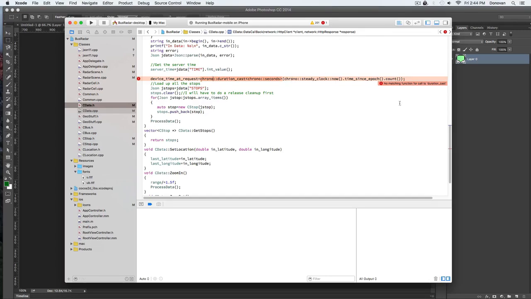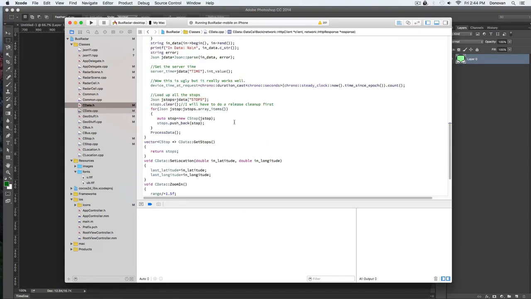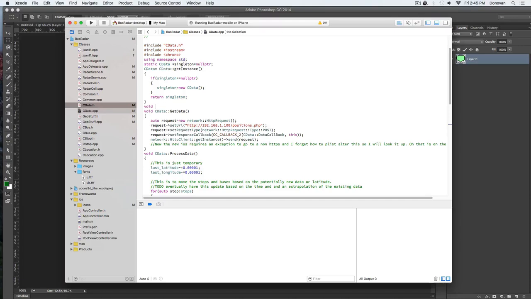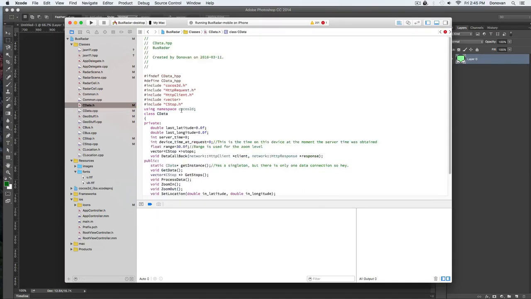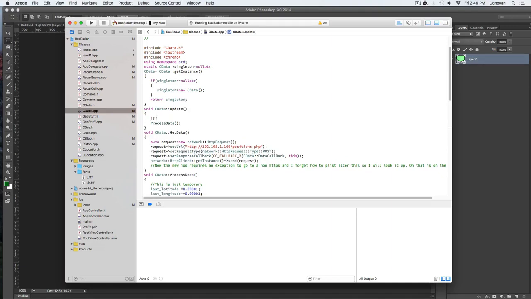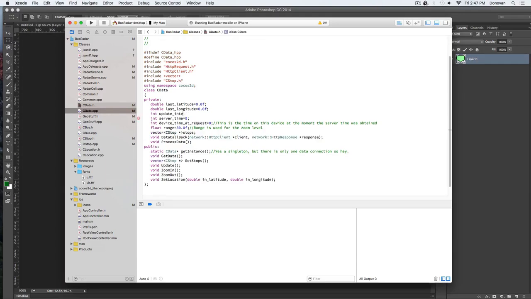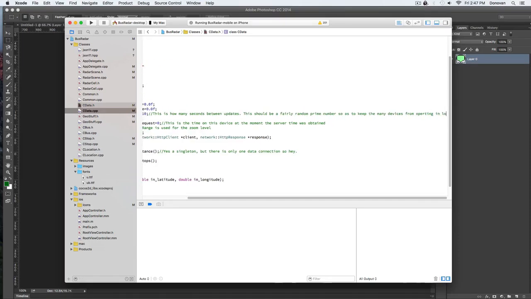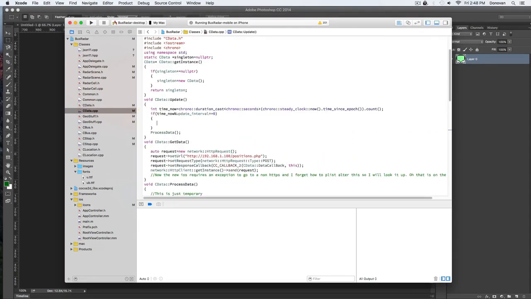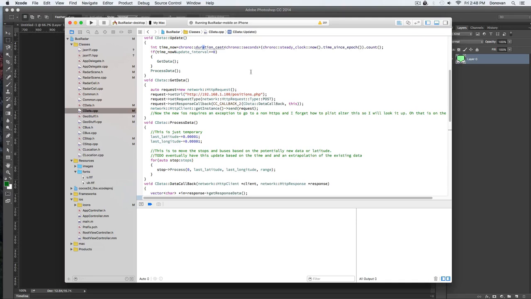I want to just not care what the time is on the device, in that I will only care about changes in time. So here we are recording the time on the device at the time of the request, which in theory could be the exact same time as the server, but I'm not going to care. So now that time now from the device, we're going to do a modulus against the update interval. Right now I'm setting the update interval for every 10 seconds, but on the live app it'll be about once a minute. It'll ask for new data.